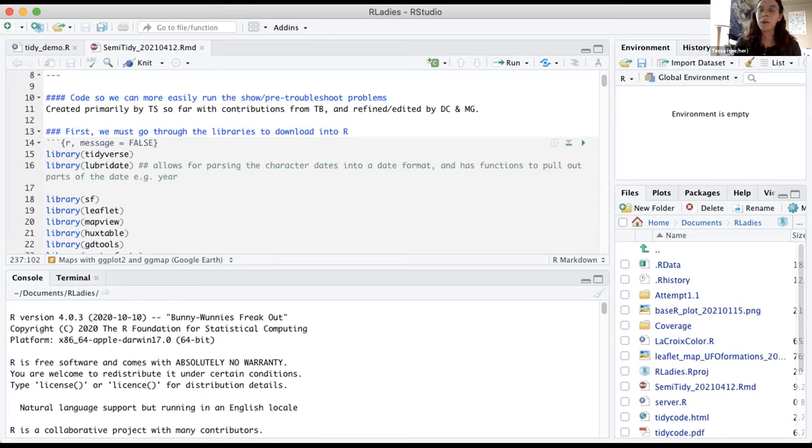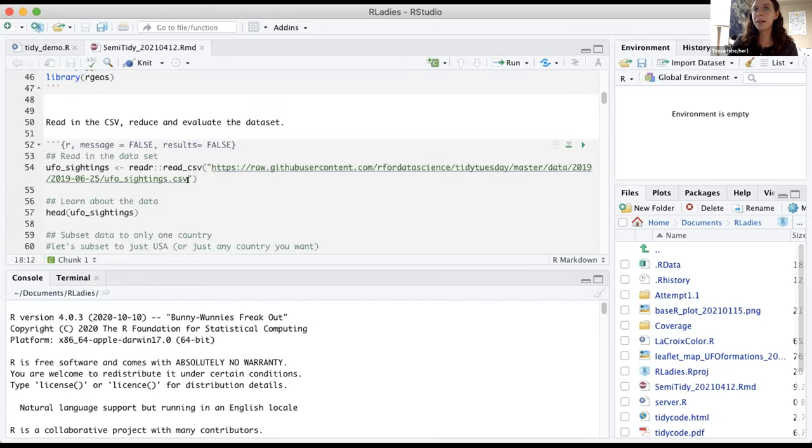One of the questions is, can you remind how to download from GitHub? So we'll be downloading the UFO data set from GitHub. I actually have the code for that in the RMD file. So unless there's another step that I'm missing. Oh, I guess download the RMD file from GitHub. Daniela, is there a secret?